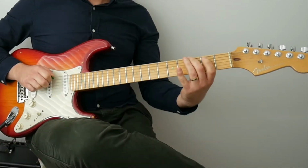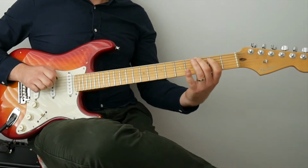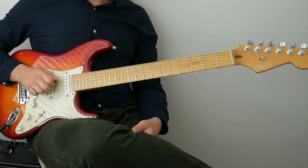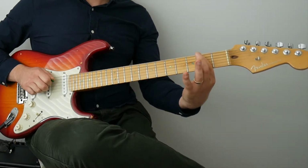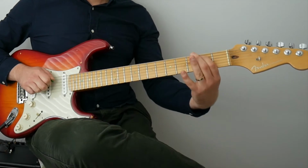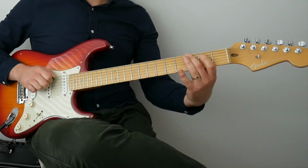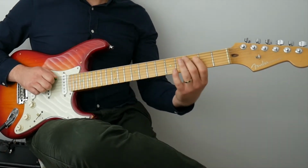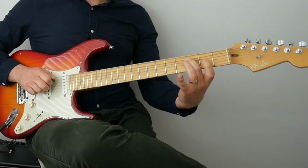We're going to play the third fret of the low E string. That's a G. I'm using my second finger. Then we're going to play the open A string, and then the second fret of the A string. So far we've got three on the low E, open A, second fret of the A. And then we're going to play the third fret of the A with the second finger.